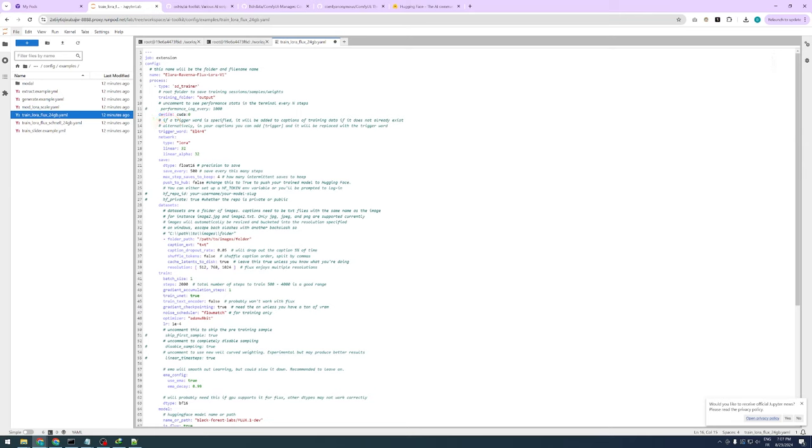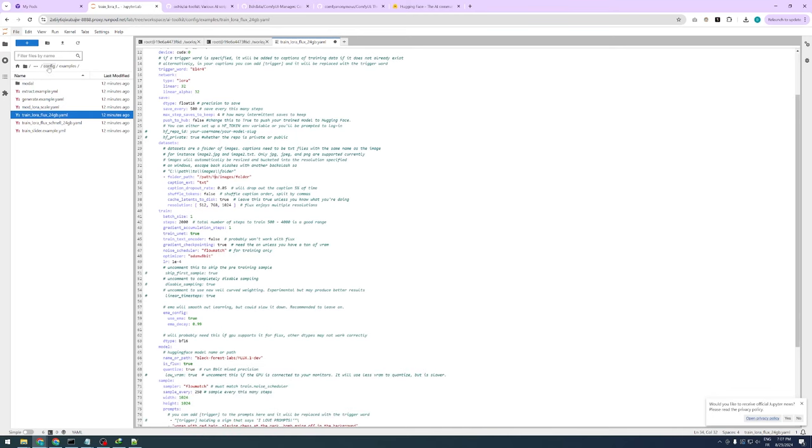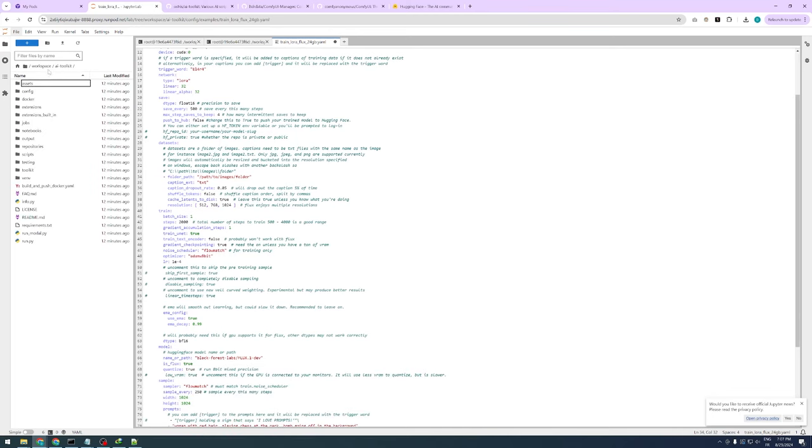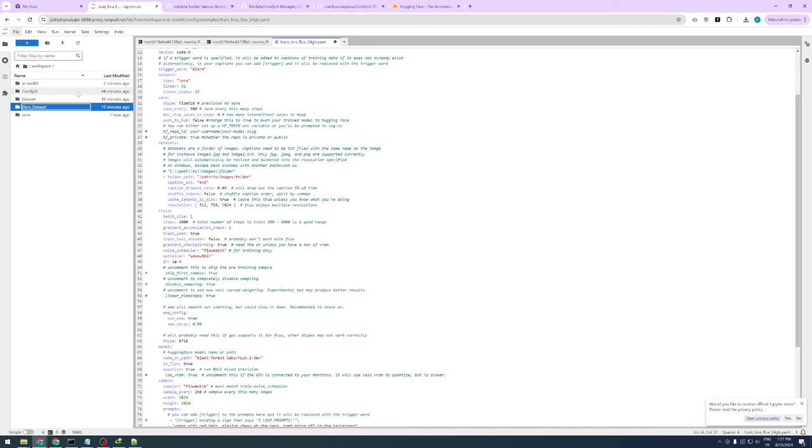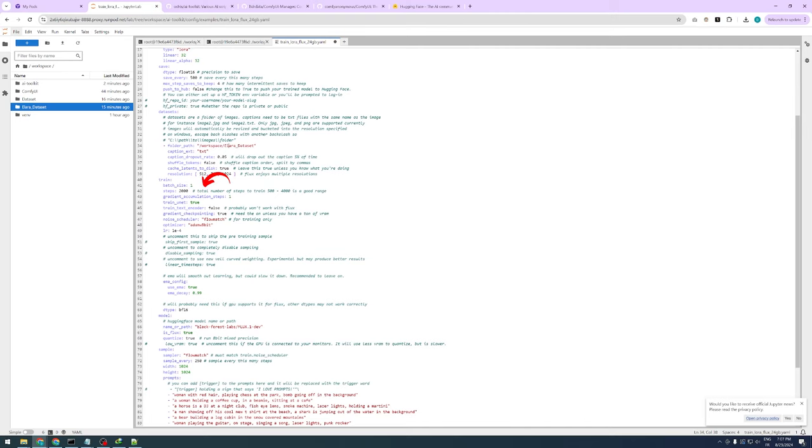Now, let's set the path to our dataset folder. Copy the path and make sure to include the leading slash. We also need to decide how many steps we want our LoRA to be trained on. Based on my experience, you start getting good results between 1500 and 4000 steps. I'll use 3000 steps for this example. Remember, more steps mean more time on the pod, which translates to higher costs.